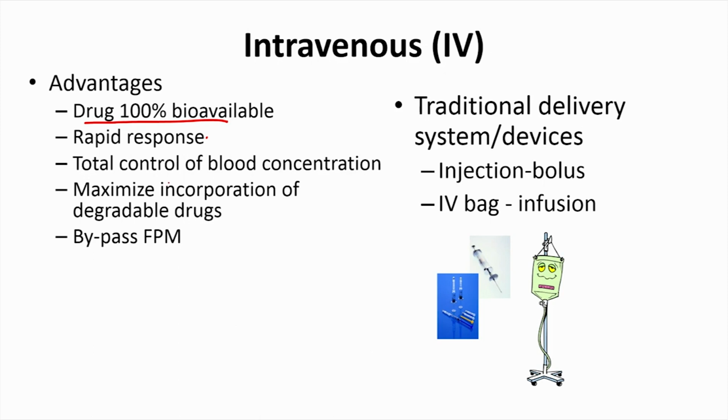So, if a patient is suffering from, let us say, a condition in which, if something is not done within a few minutes the patient may die, then IV is the route to go. You can't really wait to inject it intramuscularly or subcutaneously and wait for 10-20 minutes for the drug to take effect. You want the drug to take effect immediately. Maybe it is something that is causing the heart to stop, and you want to give some biomolecules that may cause pumping of the heart to begin in a normal scenario. So, in that way the IV is the best route to go.